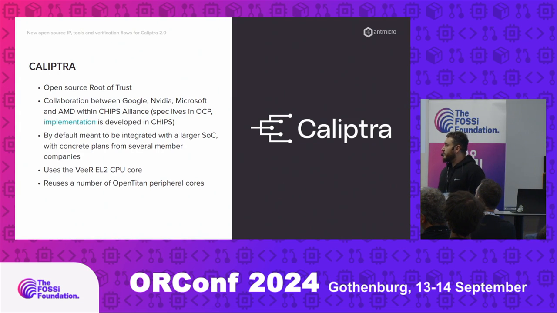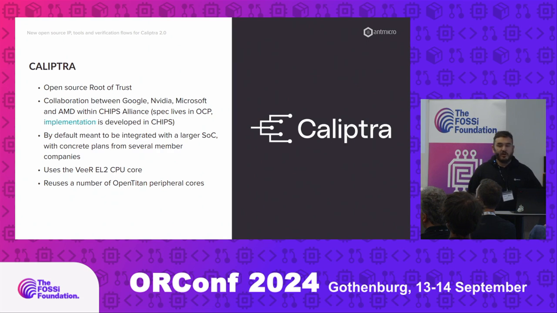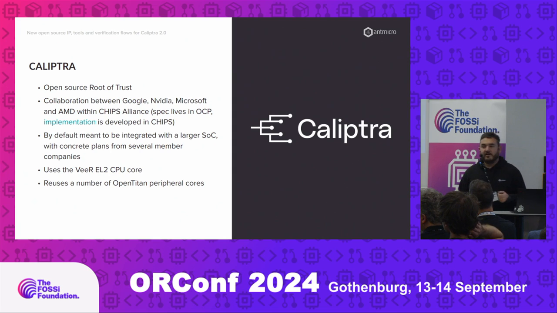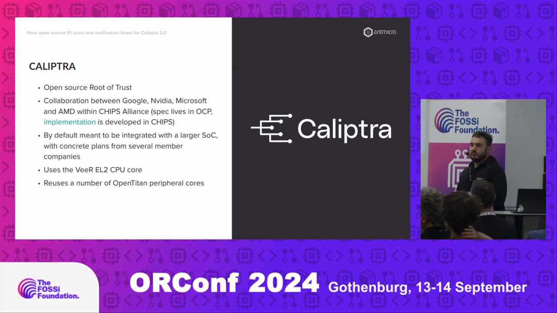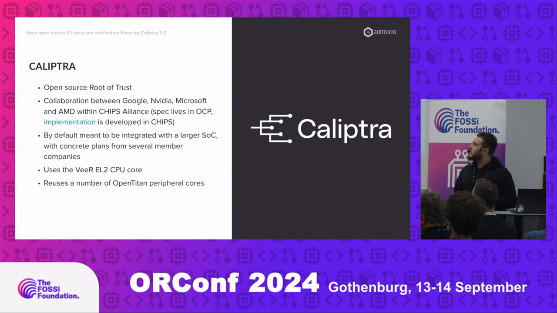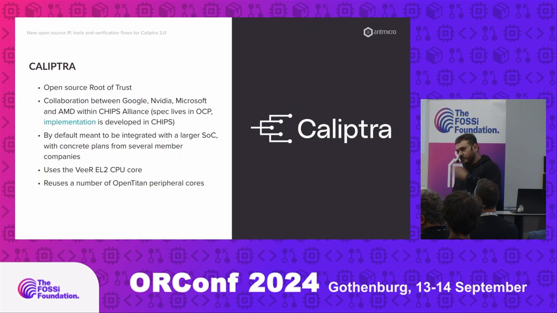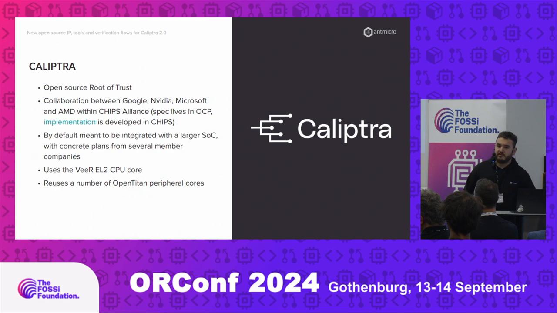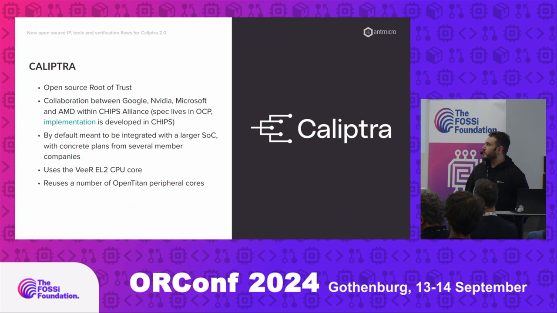For those who don't know what Calyptra is, Calyptra is an initiative and collaboration between quite a few big companies you probably know — like Microsoft, Google, NVIDIA, and AMD — focusing on building open source root of trust. The whole effort started in OCP, which stands for Open Compute Project, but the whole development happens in Chips Alliance. Most of the links in the presentation lead to the Chips Alliance GitHub, where you can find the code.